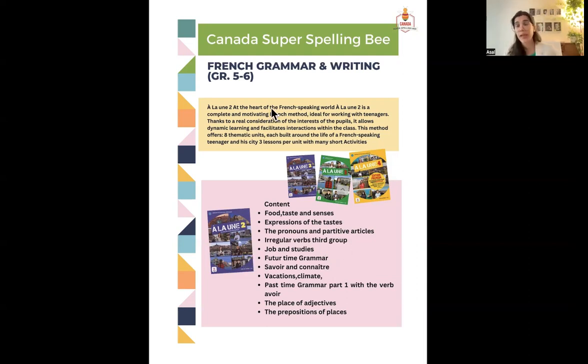We'll also cover irregular verbs of the third group. As I mentioned, we have three types of verbs and conjugations in French, all somewhat different. Little by little, we start from the first group of verbs in present tense, then the second and third. Here we'll talk about irregular verbs of the third group, how to conjugate them, and how to use them in conversation and for communication.